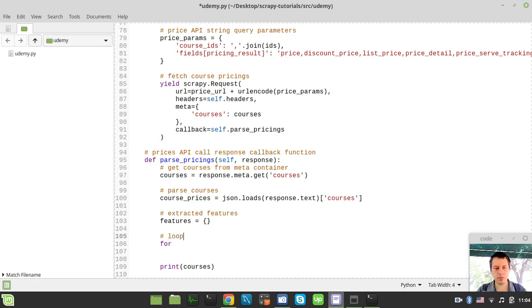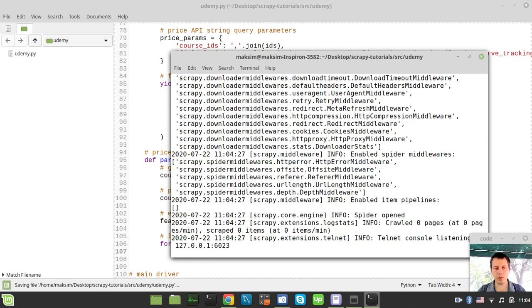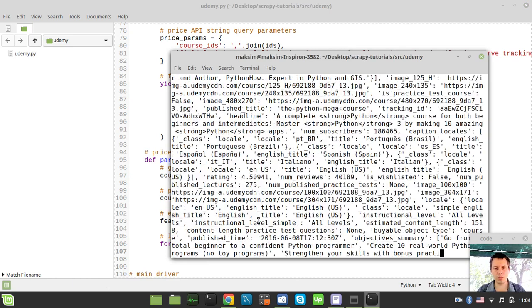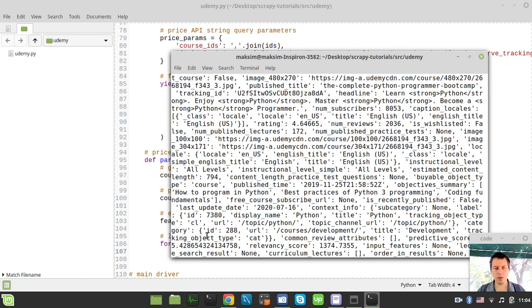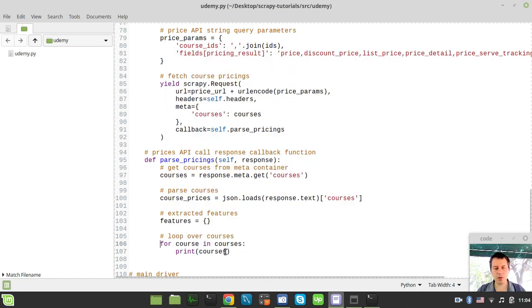So let's say loop over courses, and for course in courses, okay, let's just try to print one course. Okay, one by one. Okay, good.